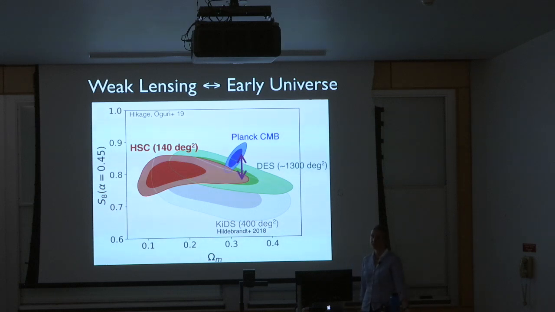So for example, for DES, we released our correlation functions and covariances, and the likelihood code is also public. And in LSST, definitely there is also a policy regulating data access for anyone in the US. It might be different in different countries. And the Dark Energy Science Collaboration is also very committed to making all the analysis transparent, including developing basically all our codes on GitHub, mostly in public repositories.